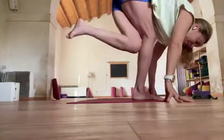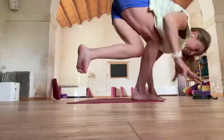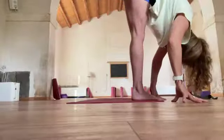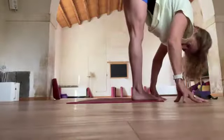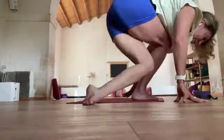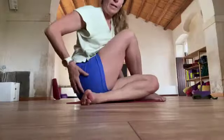Bend the right knee, curtsy again. See if you can squat it low, burning into that right booty. Kick the left leg up as you straighten both legs. Ay caramba. Bend the right knee, come all the way down. Right leg is forward. So I'm sitting on my butt.